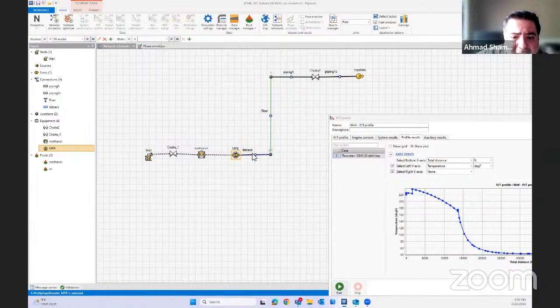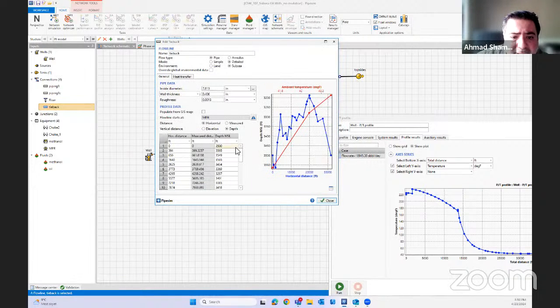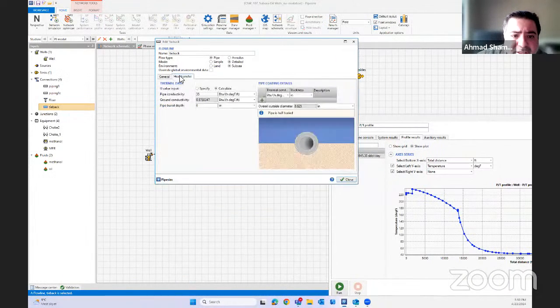Okay, we have a tieback. This tieback right now has no insulation, so it's using the heat transfer calculation, using the temperature of the surrounding. So this is the heat transfer, this is the pipe conductivity, and it is basically a subsea line.